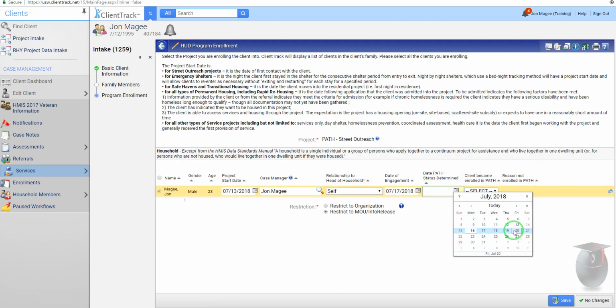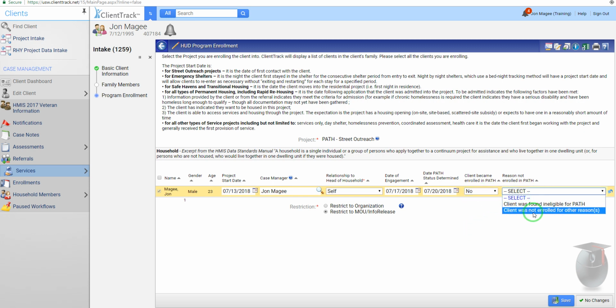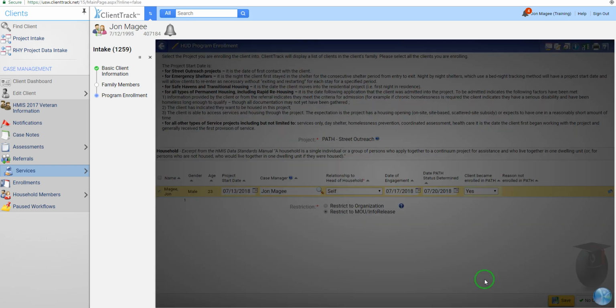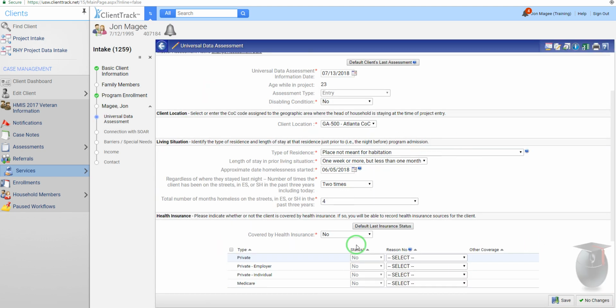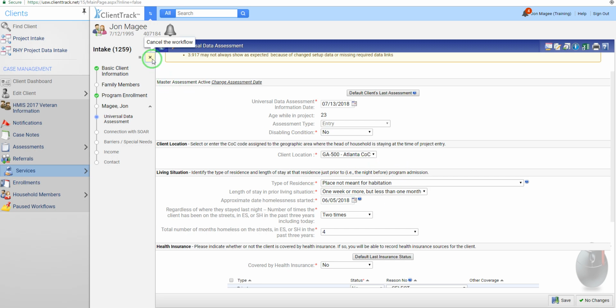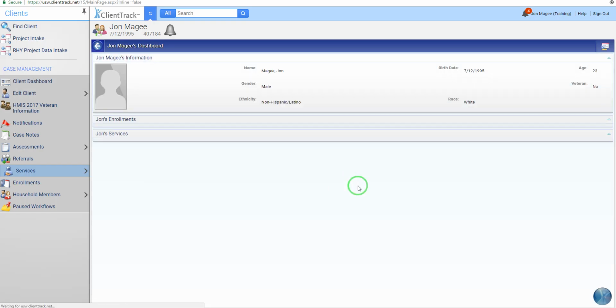And let's say on the 20th, we were finally able to determine that they are actually eligible for PATH, and we've got a yes there. If you did have a no, there's a follow-up question there of client was found ineligible or was not enrolled for other reasons. But we're going to say yes, this client was enrolled in PATH. And now we'll go ahead and click save on that. We don't need to go through this entire workflow to update any of this, so we can go ahead and cancel out of that workflow.